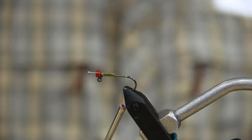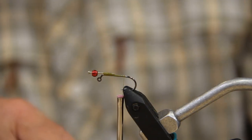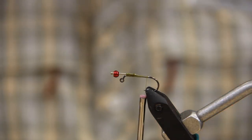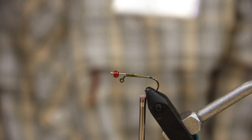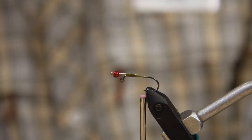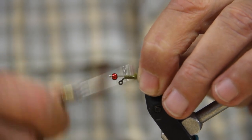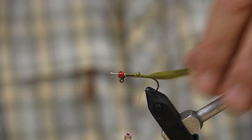We're going to take our thread back to about right above the barb on the hook. As a general rule, I add a little cement to the thread wraps there. For the tail, we're going to use some olive cross cut rabbit. We're going to need just about a half-inch section off of the strip — don't need a lot. We're going to tie that in and we want to put the butt section of the rabbit right up against the back part of where our pin ends. That'll build a nice kind of a transition. Wrap that foot back — that's all we need for the tail.